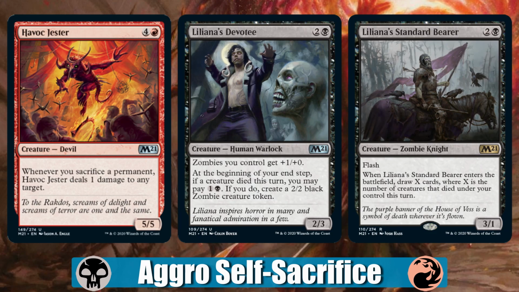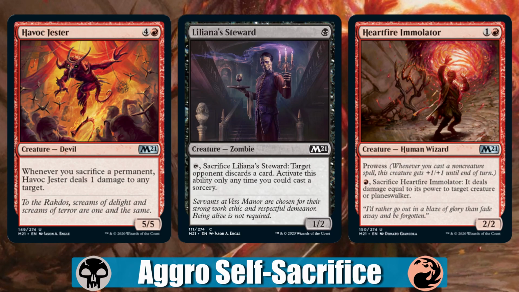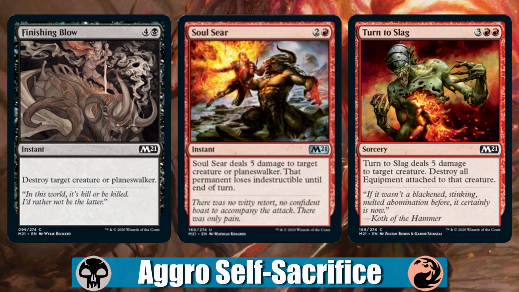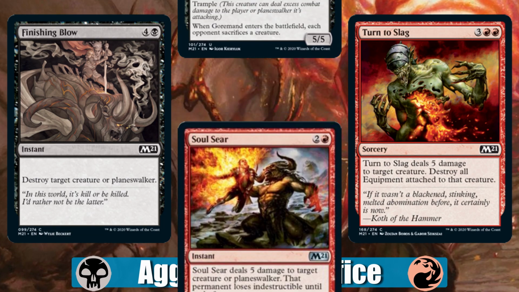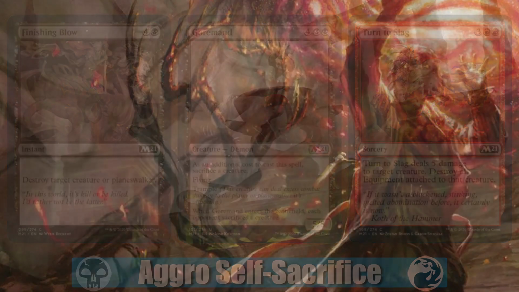Havoc Jester pings whatever we want when we sacrifice something, and cards like Liliana's Steward and Heartfire Immolator are happy to sacrifice themselves to further the cause. Black-Red also has good removal options to help deal the finishing blow, but remember, the fun comes mostly from creatures going up in flames, both ours and our opponents'. We can win the war of attrition or just smash in with Gormand or Flying Trampler Demon. Whatever you plan to do here, just know there's going to be some fireworks.